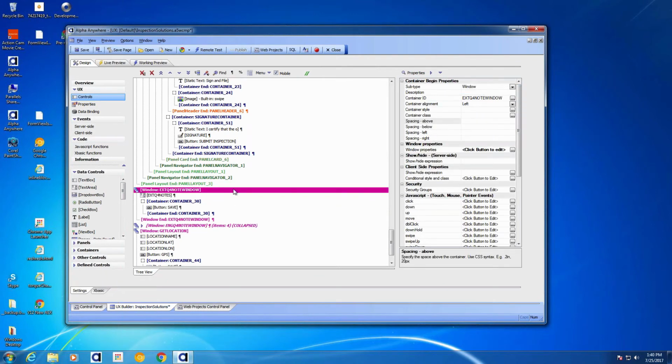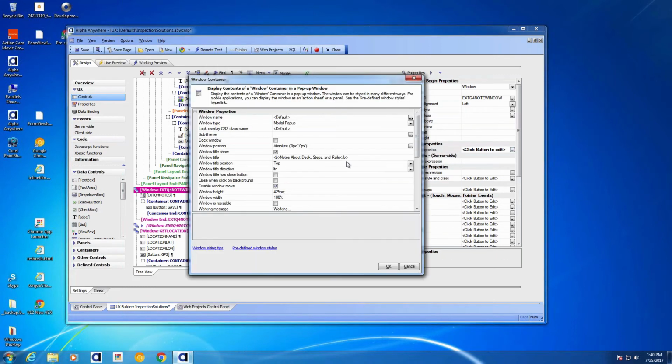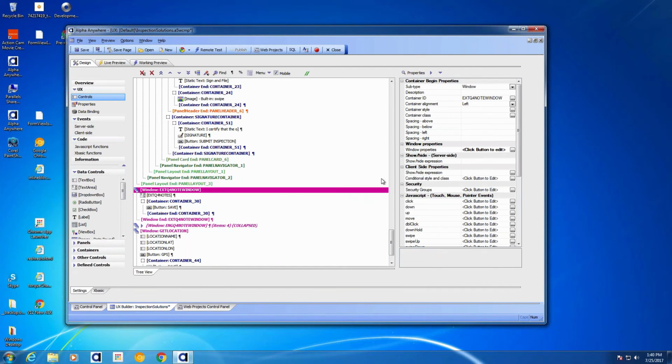The window itself is where you type in what you're looking for. So if you wanted to modify that, let me just show you where that is. If you look in Window Properties, I said Notes about the deck, the steps, and the rails. Obviously, for your own application, you'll probably be asking different questions. You might want to change this text to the question that you are asking.